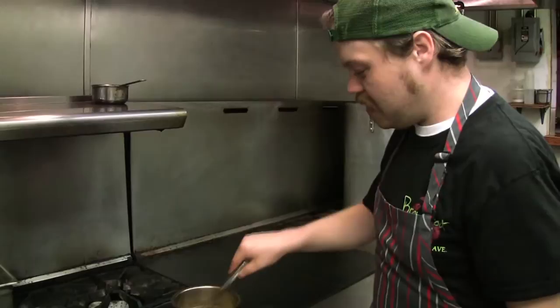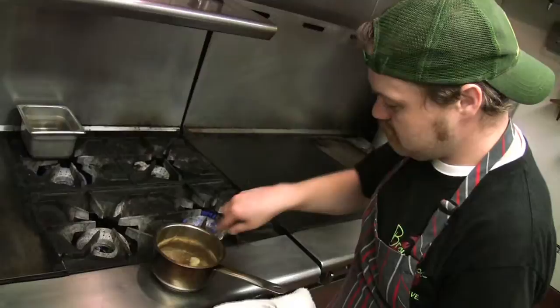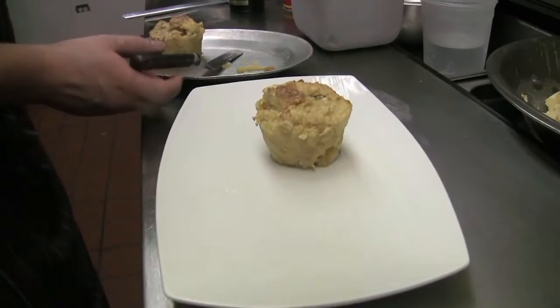It thickens up really quickly and rather nicely. So now that we got nice caramel color on that. So that's just for richness? Richness, gives it a nice sheen. I'm just gonna garnish with a few candied pecans.